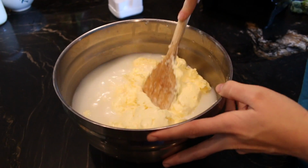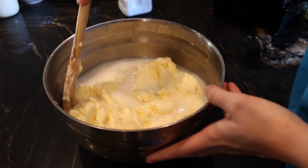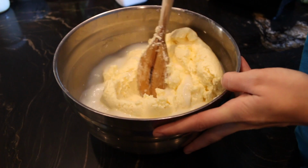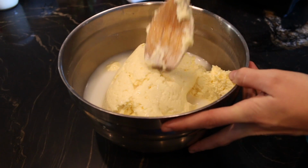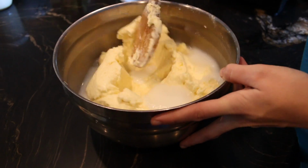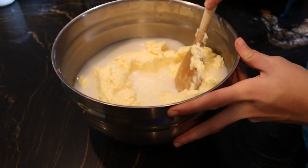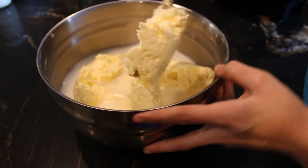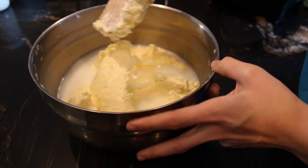And you just work your butter. You could get your hands in it if they're clean, and it's actually really good if you have dry hands. All that oil would be very, very good for your skin. And you'll know once you've washed all the buttermilk out because the water will no longer be creamy. It'll be clear.